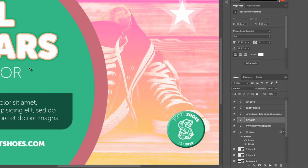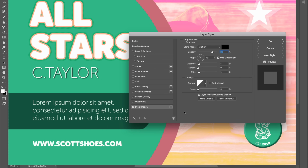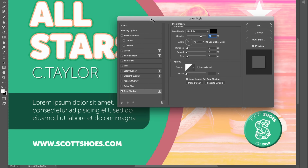To add a drop shadow to text or any object, just make sure it is selected in your layers panel. It goes this light gray color. Let's go down to effects and go to drop shadow. And that's how you imagined it. We'll do a couple of little things just to get you a little bit more clued in on how it works. By default, it'll remember the last thing you've done, so yours won't look exactly like mine. So opacity obviously is just how see-through it is.